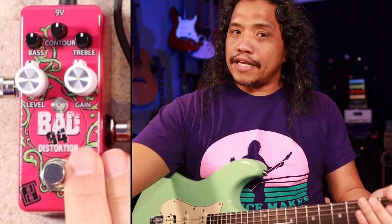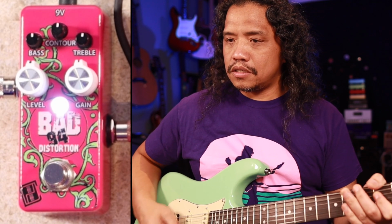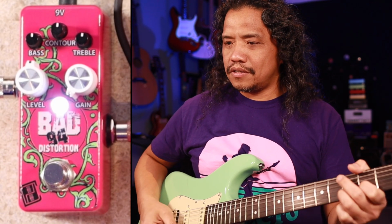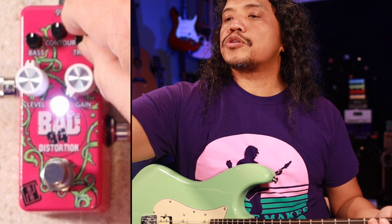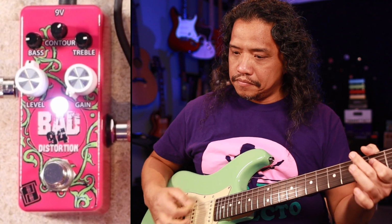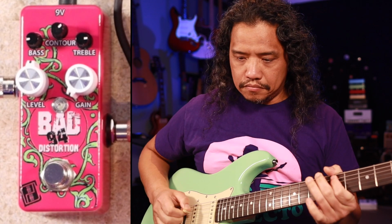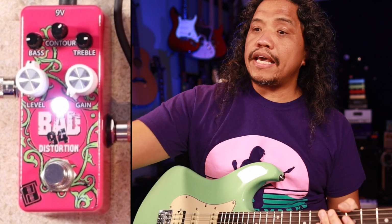So here's the BAD94 Mini. All knobs at noon. I'm gonna lower the gain to around, well, let's turn it down to 0. So the tone got a little dull. We're gonna turn up the treble and the contour a little bit and turn down the bass. Yeah, let's open up the gain a little bit.